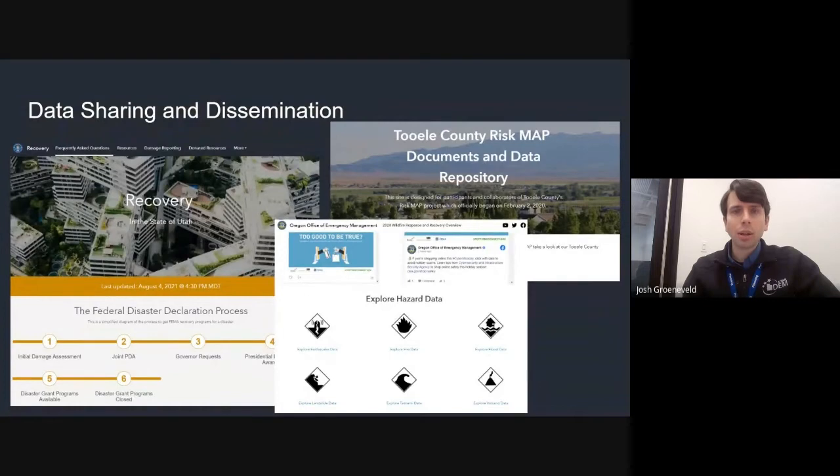The screenshot in the lower right is an example from the Oregon Office of Emergency Management, where they have a hub site set up with a lot of data available so that folks in the emergency management community, regardless of whether they're internal or external stakeholders, can access data about different hazards, or if they're trying to collect data as part of maybe a mitigation planning process, they've got an easier way to find the data that is official and authoritative.